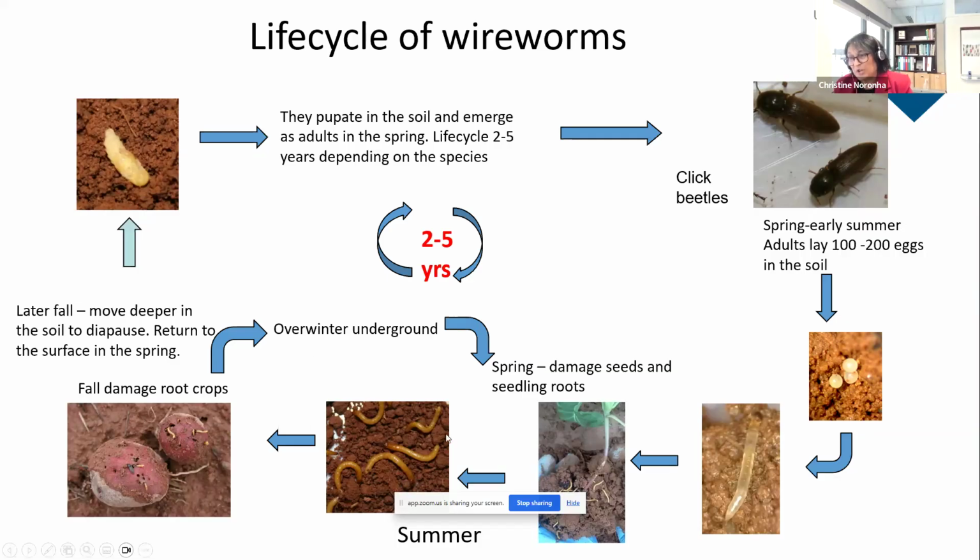And this is what causes the problem, because once we have eggs laid in the field, there are wireworms there. And every year, adults come out and they will lay more eggs. So in a field, there may be many generations present in that one field. Once the larvae mature, they will pupate, sometime in the fall. And then they emerge again as adults in the spring. So this 2 to 5 year life cycle causes all the issues for us, because it's the larval stage that causes the damage.